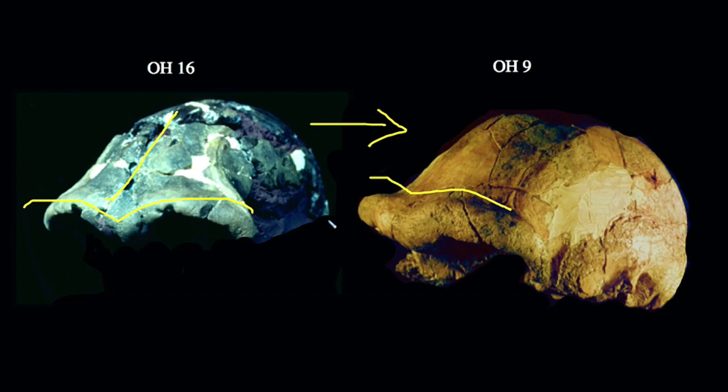Indeed, one of the things you can see is evidence of dramatically increasing robusticity across this time period. The overall support structures of the cranial vault — including the superorbital torus, the features of the temporal line, the angular torus on the back, the sagittal keel, and a keel that runs down the midline of the skull — are all increasing across this time period, going from the lower Pleistocene to the middle Pleistocene. So in that first half of the evolution of erectus, evidenced by specimens here in Africa, there is increasing size and robusticity of these structures of the skull.